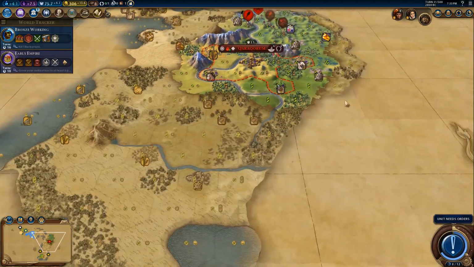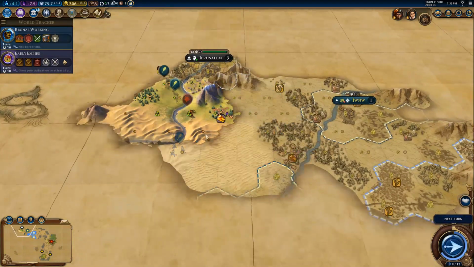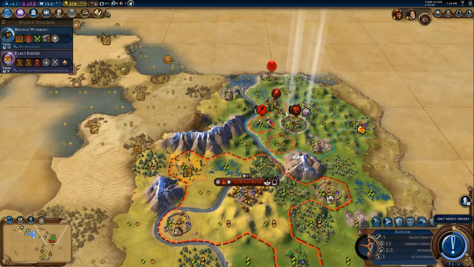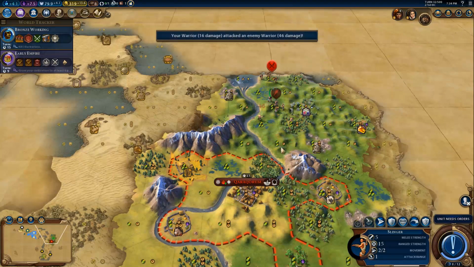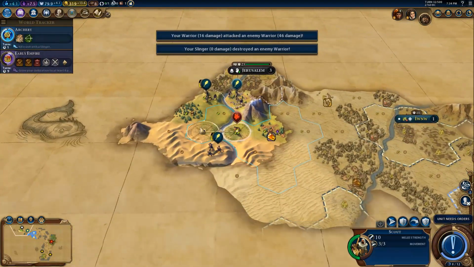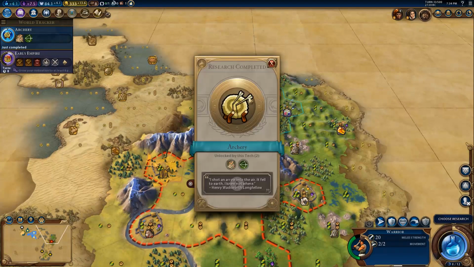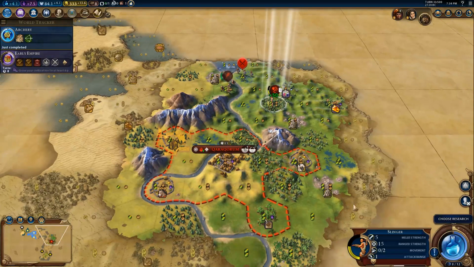So it's time to bring my warrior back up. Also maybe check out what's over there. And we found a new continent. Alright. Right, time to get the slinger. Yeah. Alright. So the spearmen completely deserted the encampment for some reason. I'm not sure what they had in mind.